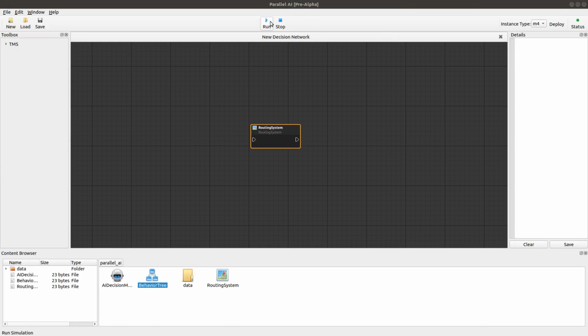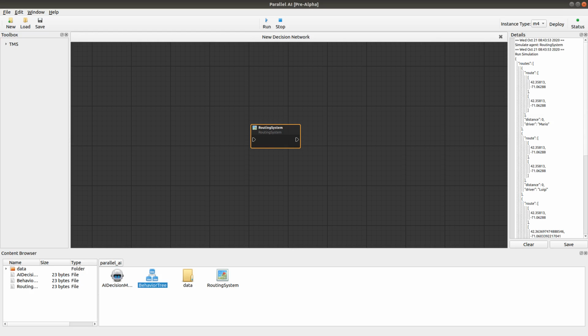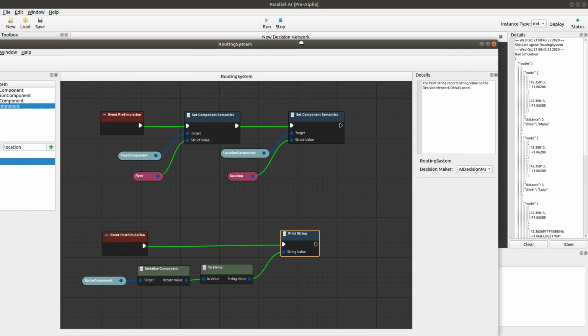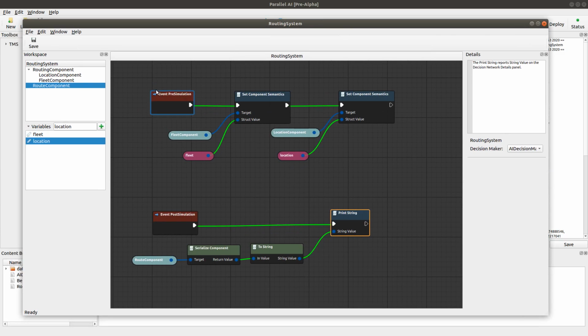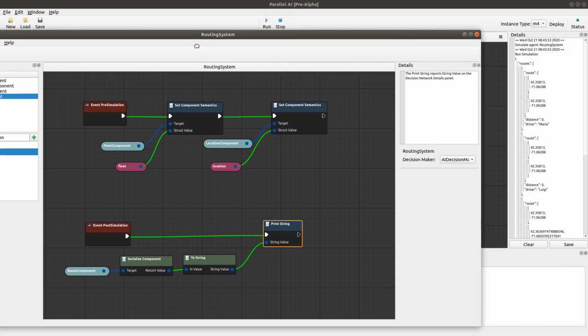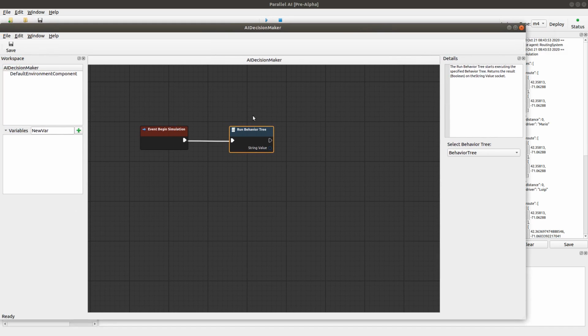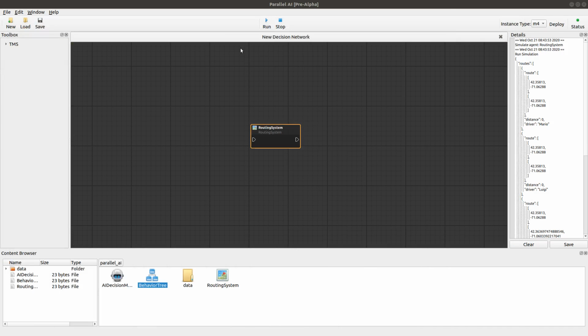Now, let's go ahead and start running our system. So you see that when I run here, the system is going to run the simulation, and it's going to run basically, let's go back actually and take it up. See that it runs in pre-simulation, it runs the top events here. So this event was triggered before starting simulation, and it set up all the components, the fleet and the location into our agent, into our routing agent. And in post-simulation, when the behavior tree finished, it triggered this event here, which in turn prints onto the editor here the results. When in begin simulation, instead, what we see in here, we run the behavior tree, which in turn runs the optimization and prints it here.